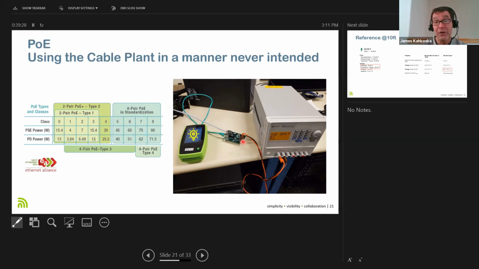That's the IEEE criteria. So I took a laboratory grade power supply. I didn't have to worry about a switch doing any antics or anything. And then I took this Linear Devices little PSE board that basically has their PoE controller, and you can see 55 volts there, right? With this honking power supply dedicated to literally just one port, there's no power budgeting or any of this other switch stuff to worry about. And then I took a cable and did the PoE measurements on what is the EtherScope.